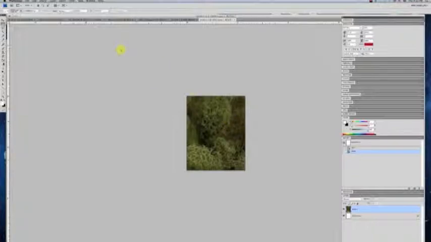Now, you'll notice that most textures in Photoshop, or most patterns I should say, are going to be black and white. Now, there's a reason for this. When you use a texture in Photoshop, typically you want the texture to be black and white so you can apply other colors to it. So for example, if I was painting something like a dress of a woman, if I had a green texture like this and I wanted to paint her dress blue, let's just say, the color blue and the color green would intermix.